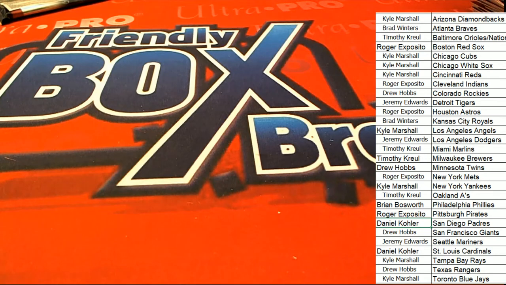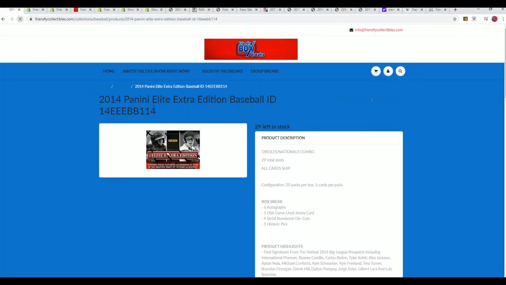That's right, we're just having some fun and going through some 2014 Elite. You can get into the next one right here. We do have another one of these available. We have some other things coming up too. But you can't beat it for $2.99 and that many autographs. And so there's some really great rookies to hit.